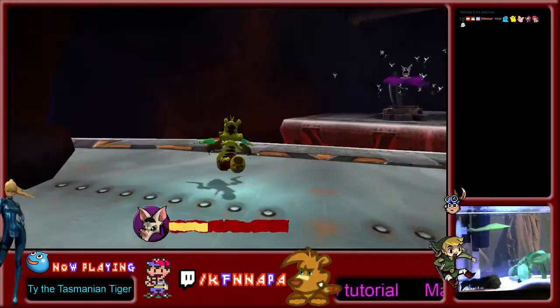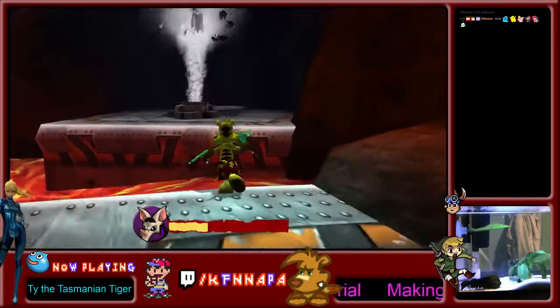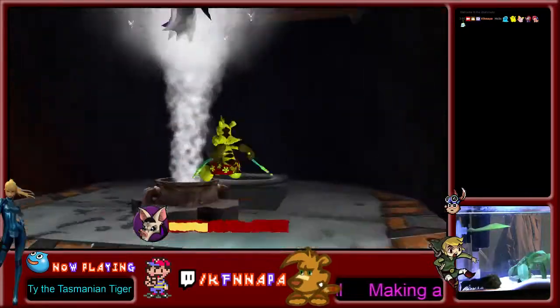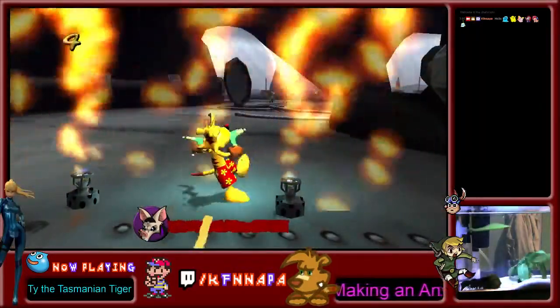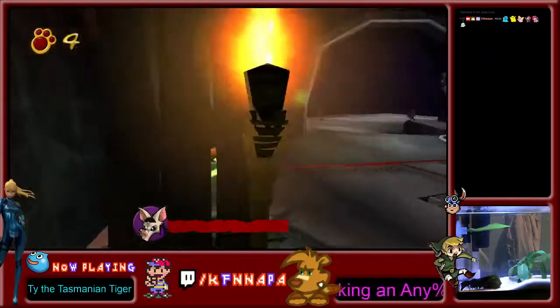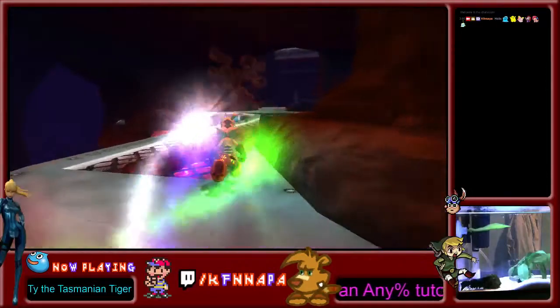The safer bet, stay over here. Hit her from over here. Of course, now I'm down 2 lives. There's also an extra life in there, if that matters to you. Yeah, that's going to kill me. Lots of bad things happen. It's fine.